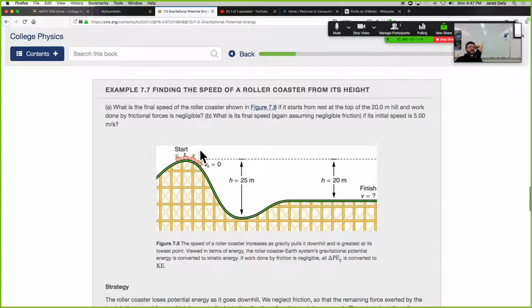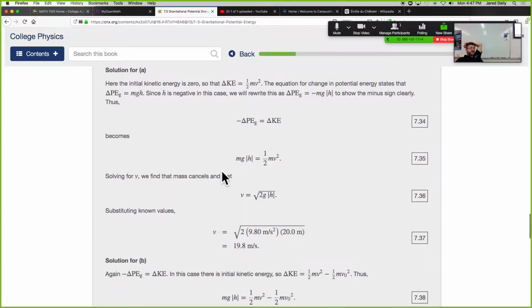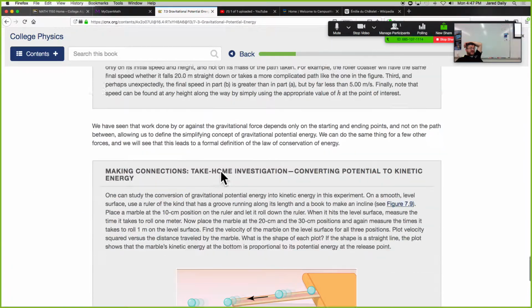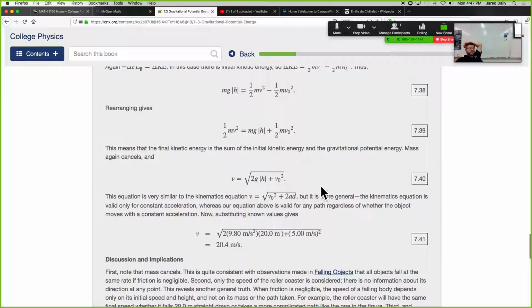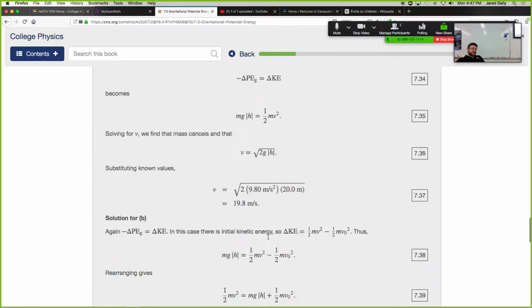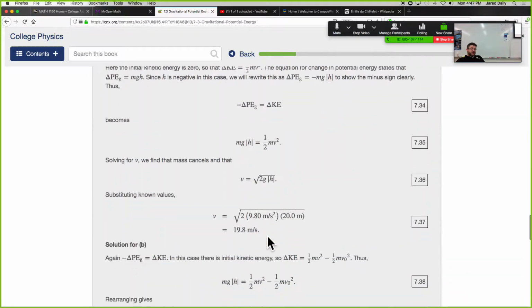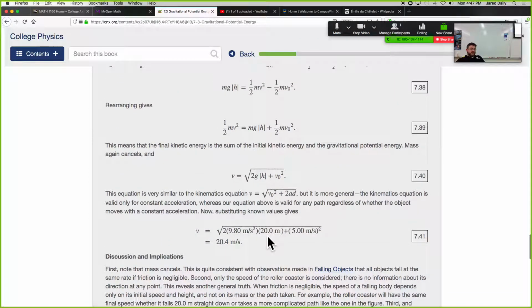What if it wasn't starting from a velocity of 0? If it started off at the top here going 5 meters per second or 0.5 meters per second or something, if it had initial velocity not equal to 0, then you'd have to change the equation a little bit, and they do that in this next section, where under the square root you would have 2 times g times h plus the initial velocity squared. And it just changes like that. So if it starts off with 5 meters per second of velocity, you'll end up at 20.4 meters per second instead of the original, which was 19 or something like that.